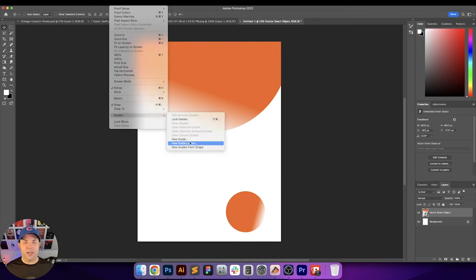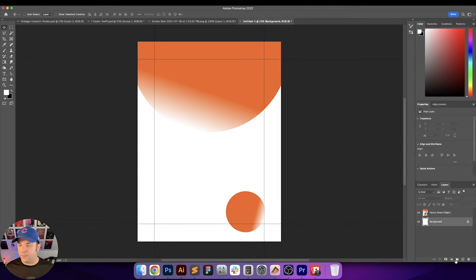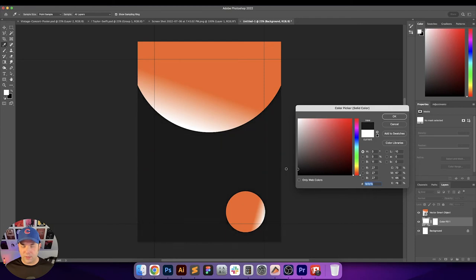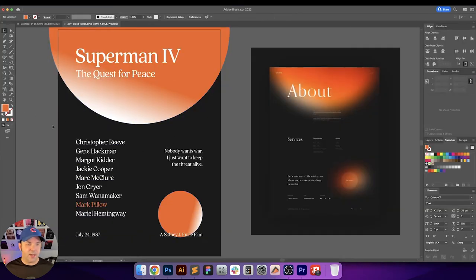I'm also going to drop down to guides, new guide layout. Here we go. Did they move that? I think they may have moved that in the last update. I don't remember it being inside there. So anyway, doesn't really matter. All right, so let's go ahead and drop our solid color background, which is probably about like this. I can go in here and grab the actual hex color though.